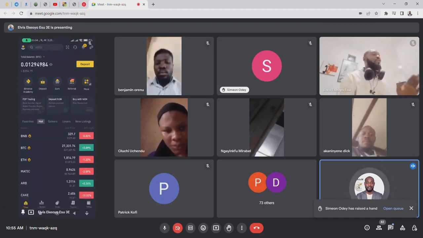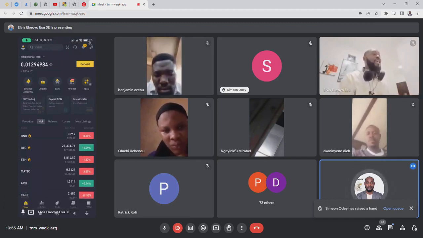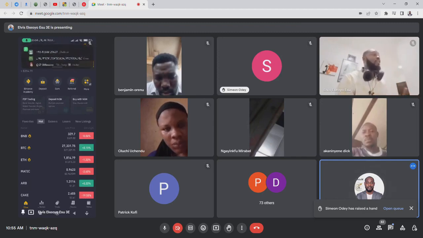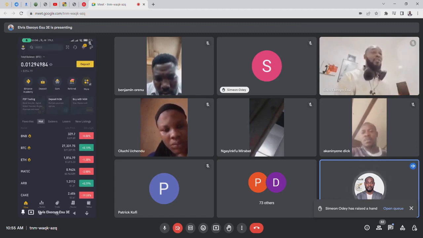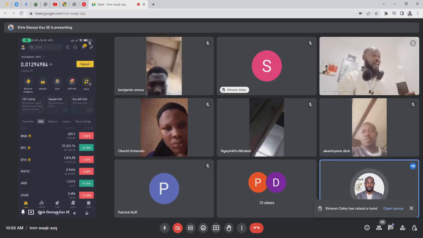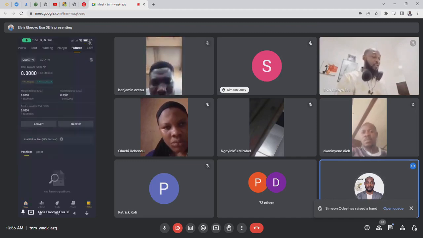We rather prefer you follow the peer-to-peer option, which is P2P trading, and you buy from P2P. It might be more expensive, but the truth is it's safer for you so that you don't have your accounts locked up or confiscated, because a lot of people have had their accounts blocked as a result of crypto transactions.